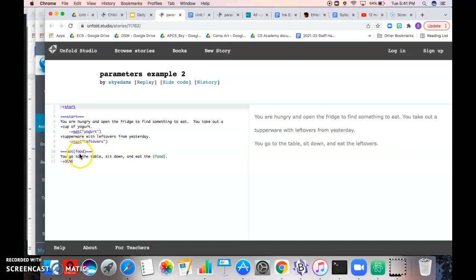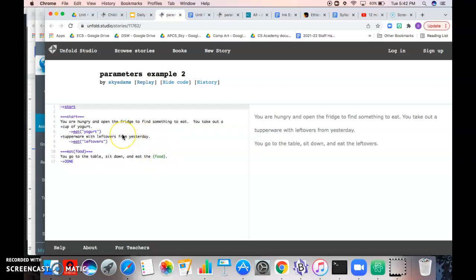So that's how your variable gets the value. You don't actually write equals anywhere. You just look at what's in the parentheses when you do the divert. That's the value of the variable. So here it was leftovers. When we clicked on eat yogurt, yogurt was the value that got plugged into food. So that's why it said eat the yogurt when we did that one.